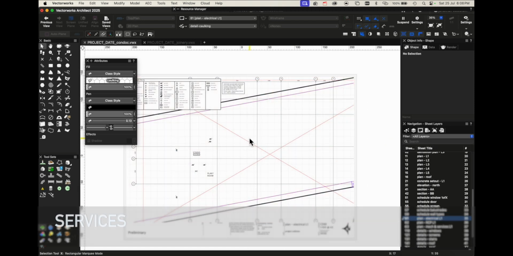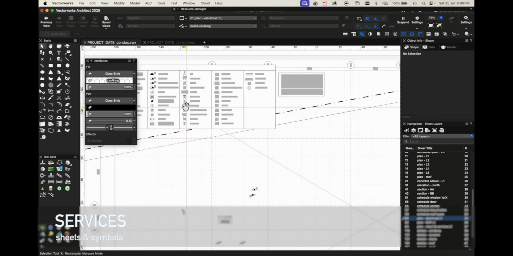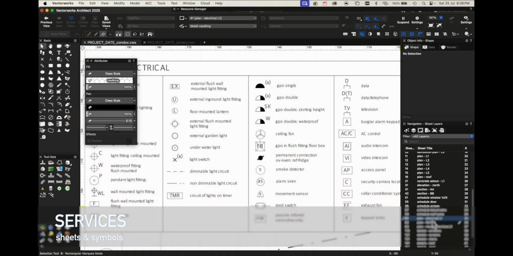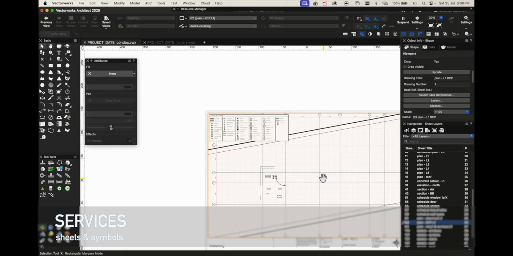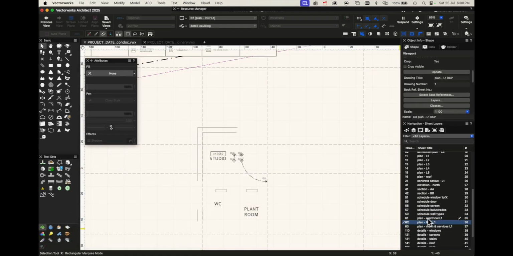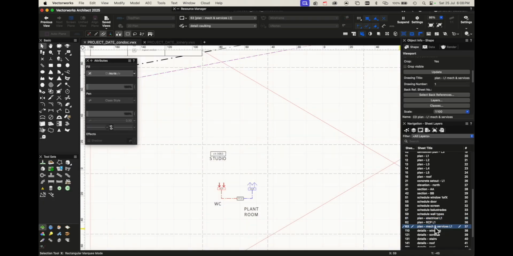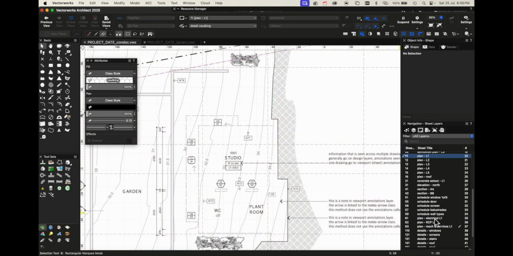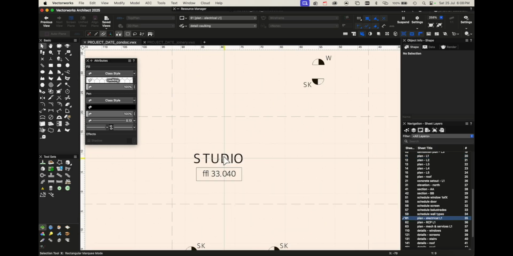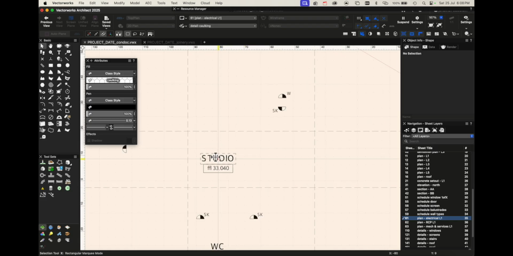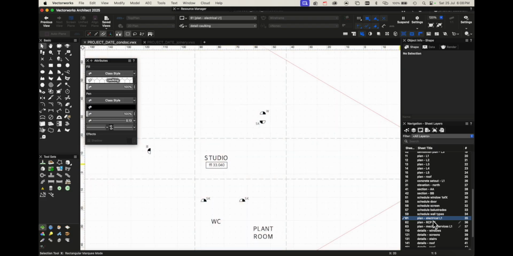We come up with the electrical, and that has all its standards, and we'll go into that. We have RCP, that's all set up. And notice between these, some information stays the same, but it might move location. However, because these are symbols, if I wanted to change studio to bedroom, I only update it once and it would reflect in everything.